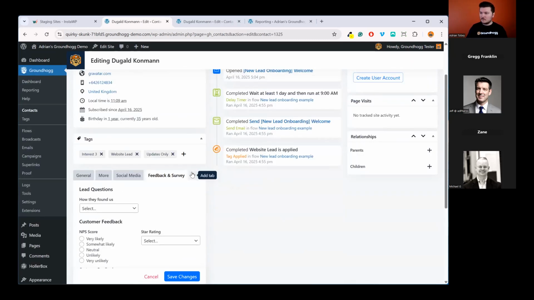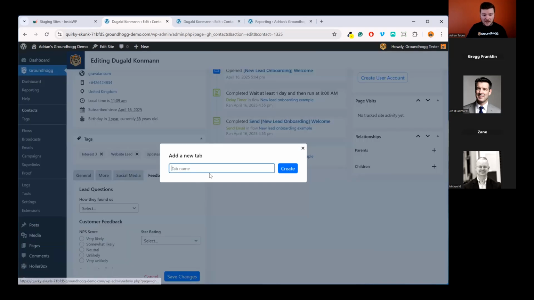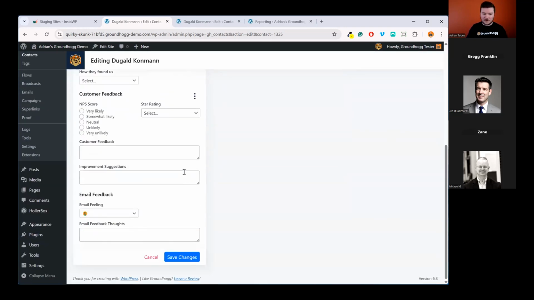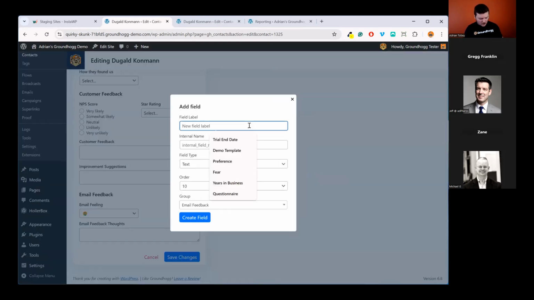You obviously want to create a custom tab for wherever you want to keep track of that survey custom field. Go through the custom field creation process, and I'm just going to re-add the field for the sake of brevity. And I'm going to call it email feedback.